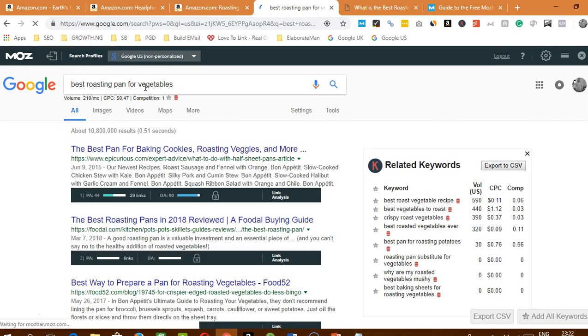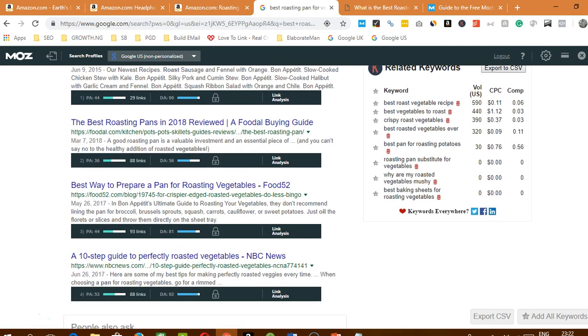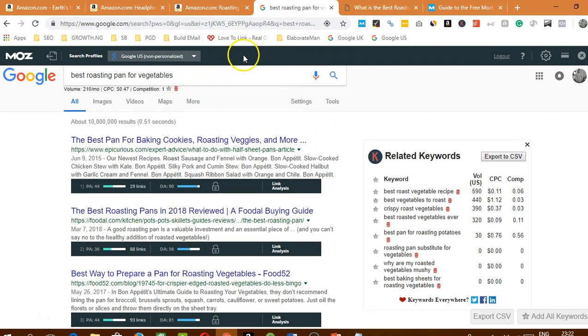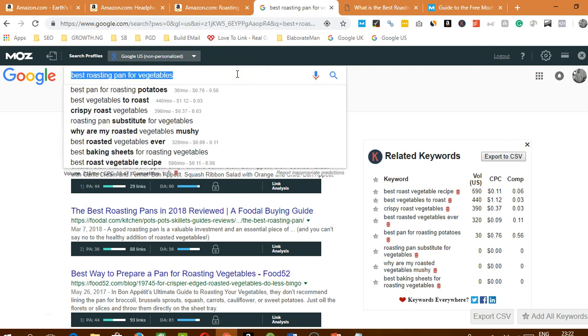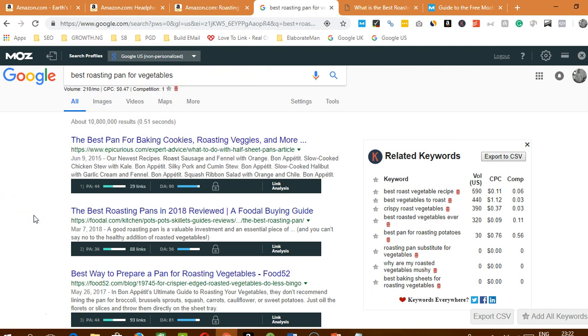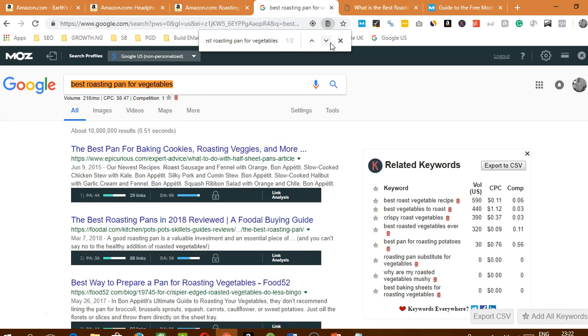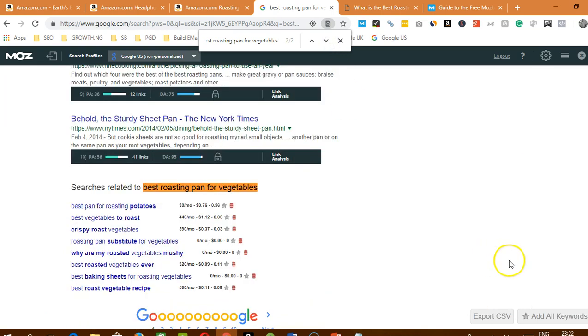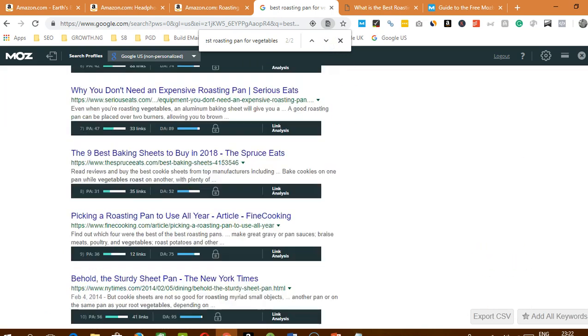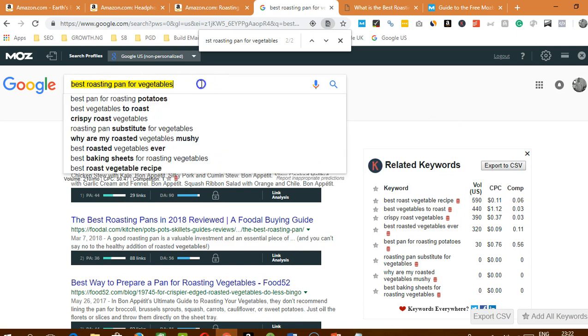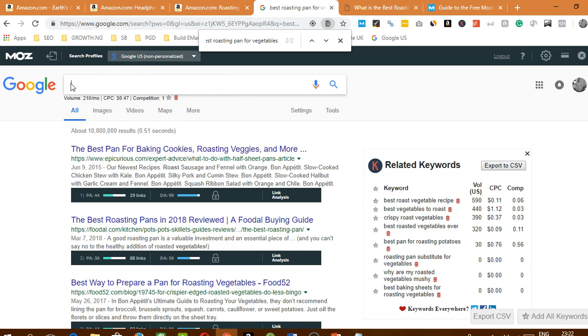Once you search for a niche and you discover that most of the pages, at least two pages, ranking for it have a DA less than 50, this is a good one, because really there are no pages targeting it. You see, the pages on the search engine results page are not targeting this particular keyword. Now if you want to know the domains that are targeting this particular keyword, you copy it.